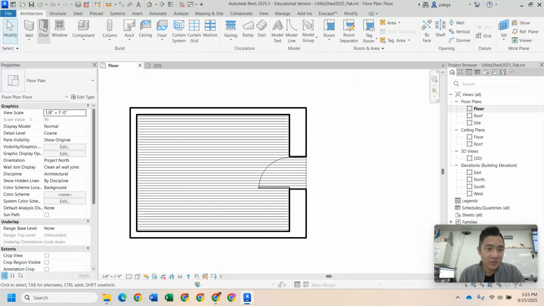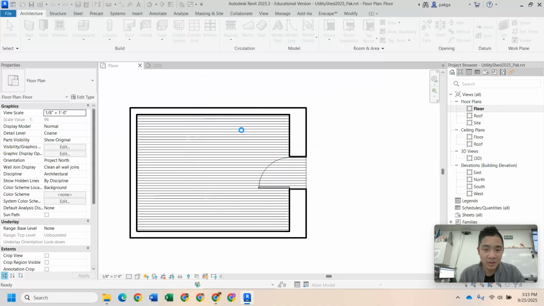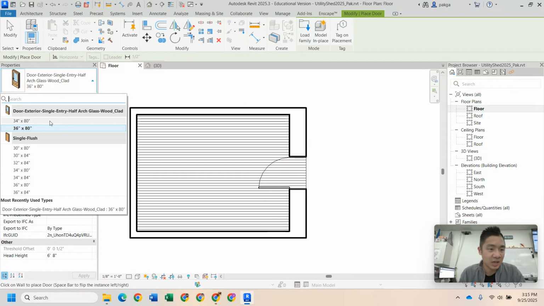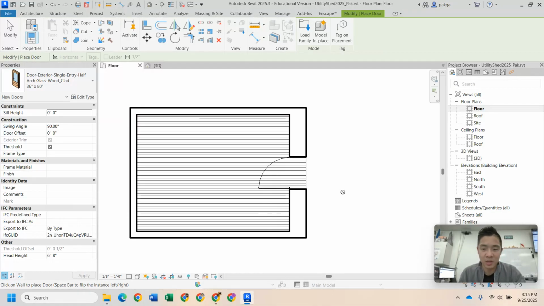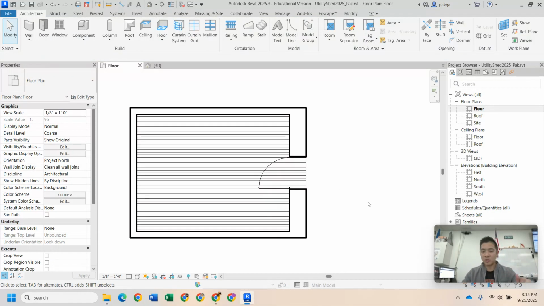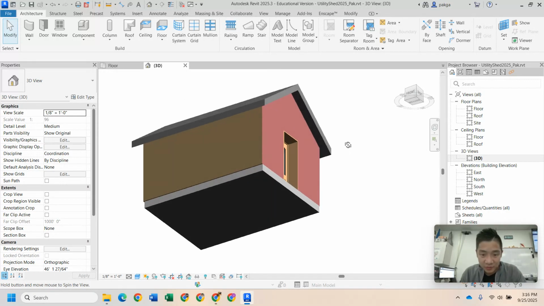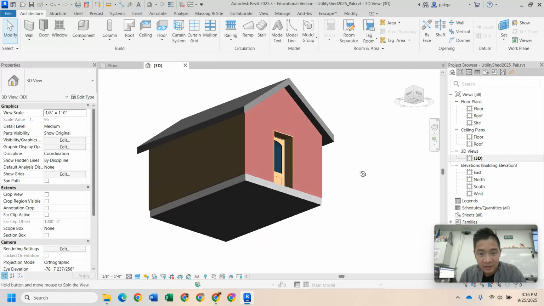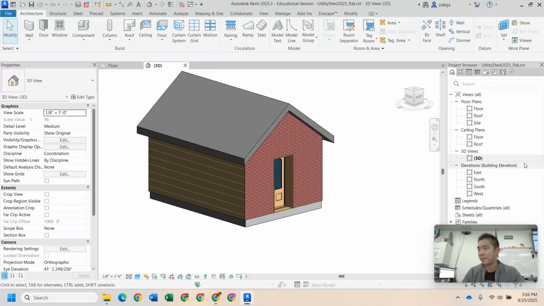So from there, if I come over here to door, it asks me to save the project, come over to door, I see that option is there with a couple different sizes based on what I picked. Okay, so two ways you can load up components depending on your preference. All right, and I think previously they suggested looking at the floor, making sure the floor is all matching. And I am not hating that right now. I think that's not too bad, so we'll just keep that for now.